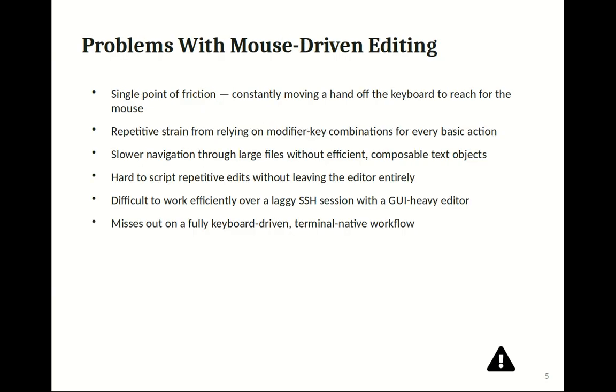Problems with mouse-driven editing. Single point of friction. Constantly moving a hand off the keyboard to reach for the mouse. Repetitive strain from relying on modifier key combinations for every basic action. Slower navigation through large files without efficient, composable text objects. Hard to script repetitive edits without leaving the editor entirely. Difficult to work efficiently over a laggy SSH session. With a GUI-heavy editor, you miss out on a fully keyboard-driven terminal-native workflow.